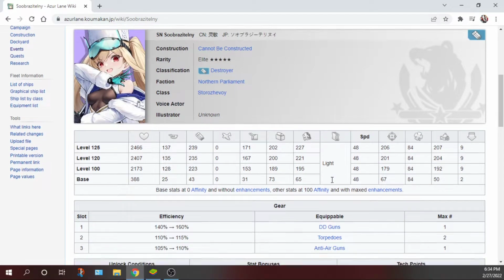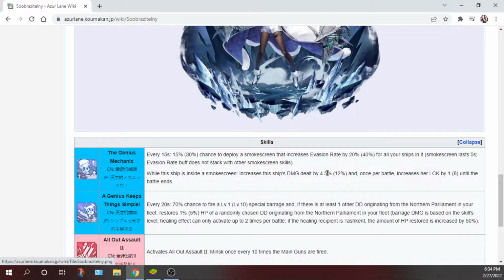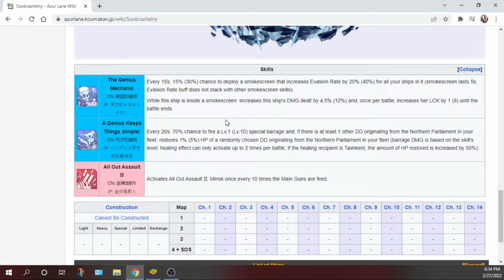Of course, not much in light armor, so not a whole lot going on there. But let's see what she's got here now. Every 15 seconds, there's a 30% chance to deploy a smoke screen that increases the evasion rate by 40% for all your ships in it. A smoke screen lasts 5 seconds. The evasion rate does too. So this is survivability not only for you, but for your front line as well.